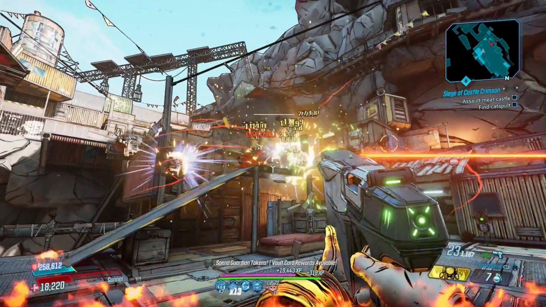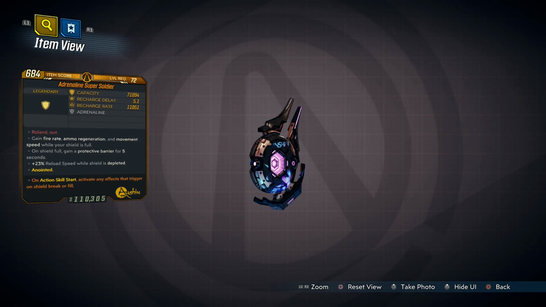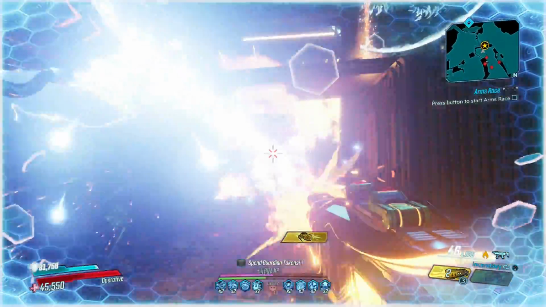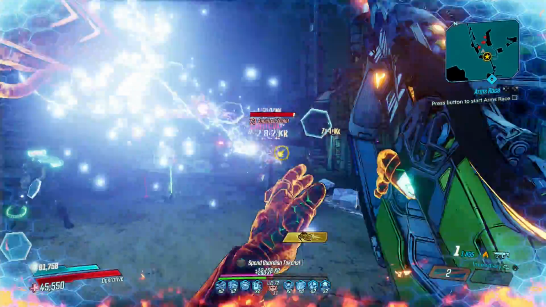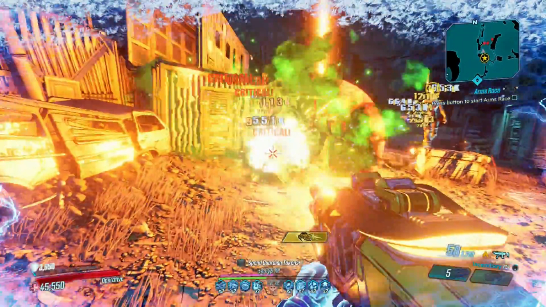We also received the Super Soldier, which rounds up the trifecta, obtained as part of the Fallen Heroes Vault card from the Director's Cut. While fully charged, the Super Soldier grants you 50% extra fire rate, a 25% boost to move speed, and 5% ammo regeneration, as well as a protective barrier that lasts for 5 seconds. Again, it's a shield you need to work with.